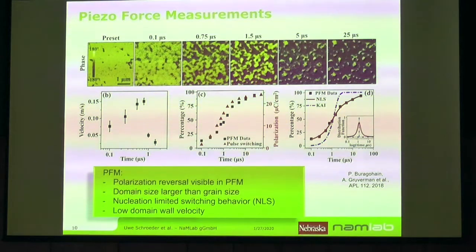That you have these non-polar phase portions, you can see also in piezo force microscopy, where you see a non-complete switching from one polarization to the other polarization orientation in some cases. In other cases, we can improve the films and it looks much better. The other thing you can see here, because we'll discuss this later, from the switching kinetics in this work by Alex Ruverman, he tried to distinguish between nucleation limited and KAI switching behavior, and he relates the switching here more to nucleation limited switching rather than to a KAI model.